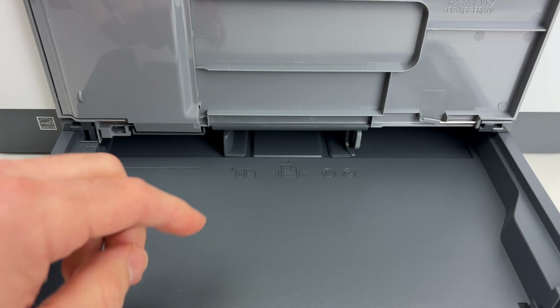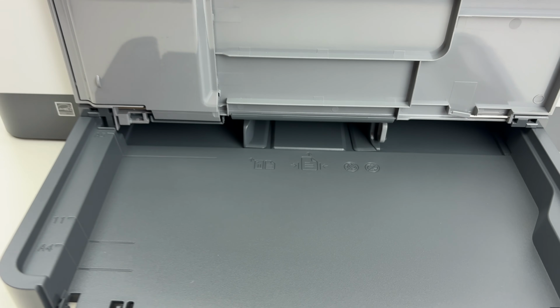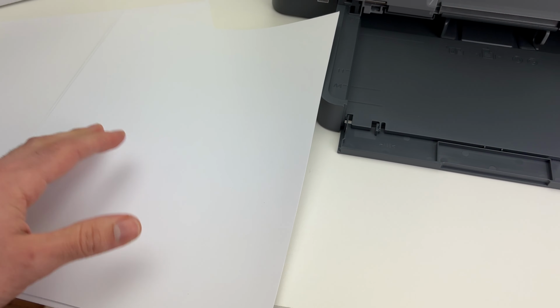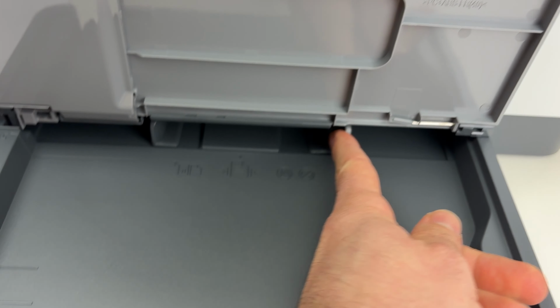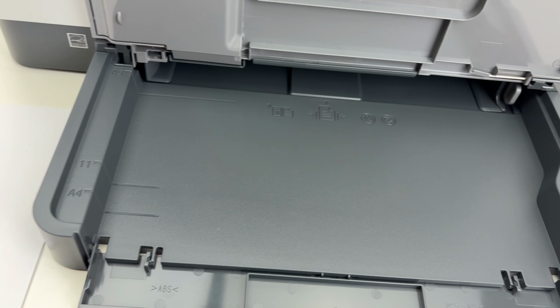You're gonna notice there is two guides on each side. If you want to use some US letter size like this one, just a regular piece of paper, you're gonna bring these on the sides by pushing them so the paper can go in.